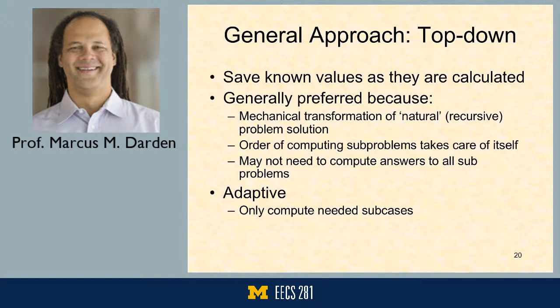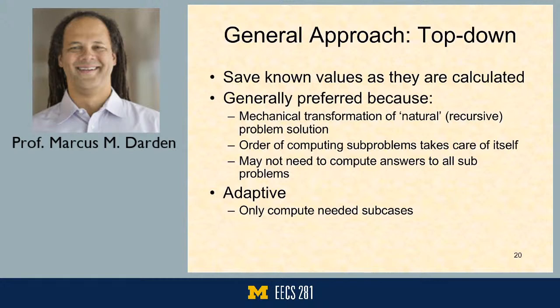All right, here's my general approach. Top down, we say we're going to save these values as they're calculated. This is usually the easy way to write your DP functions. Every time before you can solve a DP problem, you need to figure out how the smaller problems are related. Usually, defining the recurrence relationship of the smaller subproblems to the larger problem is really easy to write as a recursive definition. That's why we generally appreciate this top-down approach, because usually that's where the problem starts from.